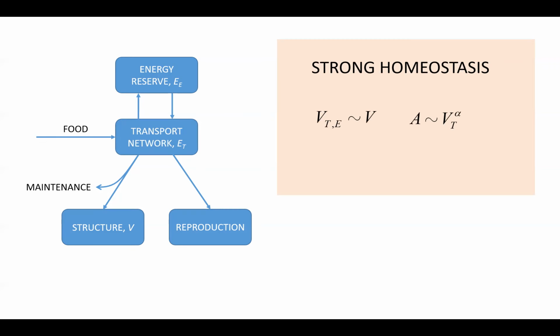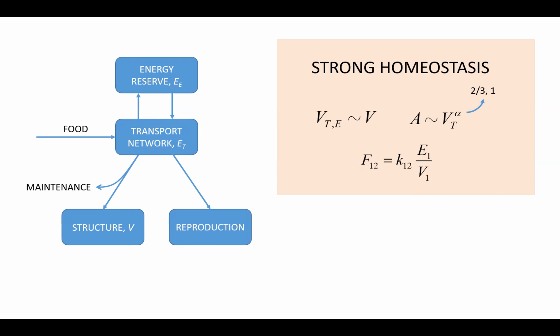That's the idea. And we'll assume that there's an area of interaction between the compartments that is proportional to volume to some power, could be 2/3. But I argue it's, at least for vascular organisms, closer to 1, because vascular systems are mostly fractal, and the fractal scales area with volume.